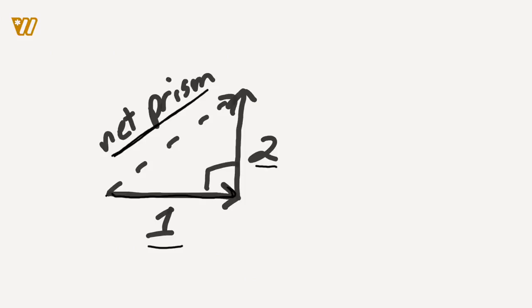And not to go too much into vector addition, but you guys remember that whenever we do vector addition, it's not going to be a boards question, but you add vectors head to tail, right? So we start with our first vector, and then at the head of the first vector, we go up with the second, and it's this dotted line, right? This dotted line is going to be our net prism whenever we go to combine the prisms, all right?